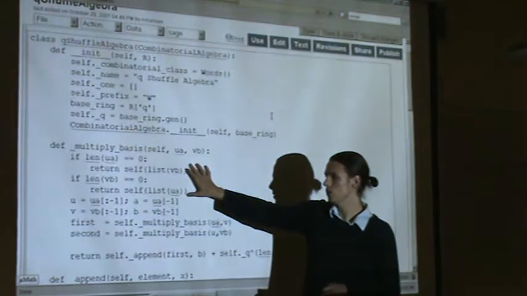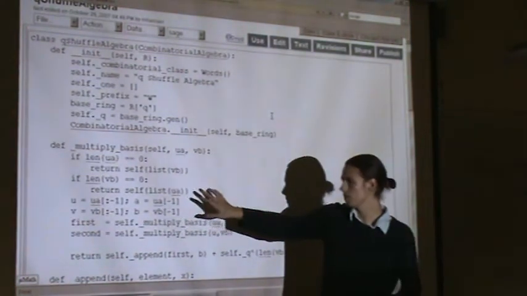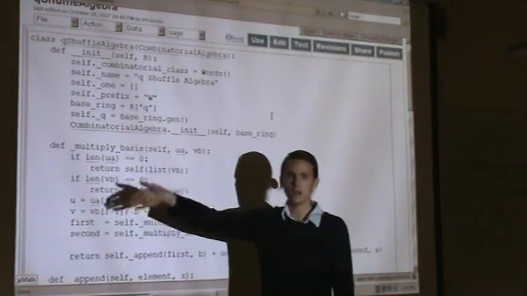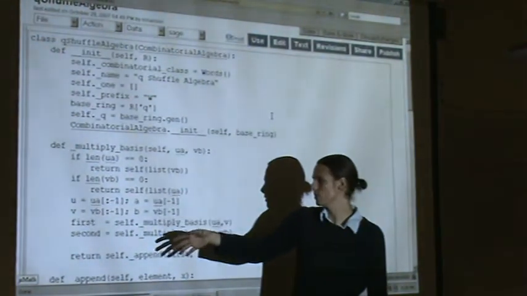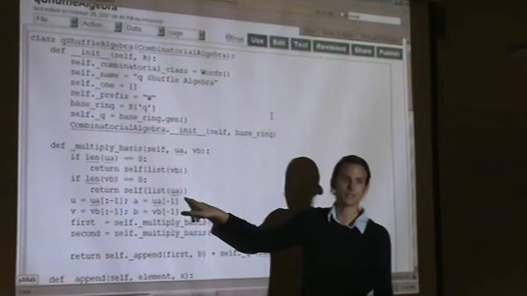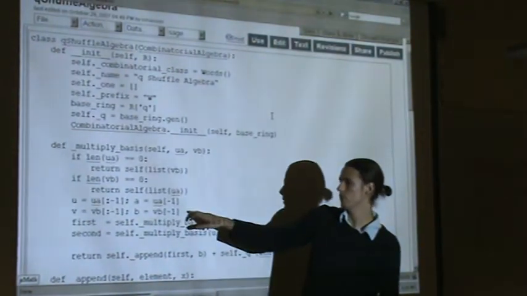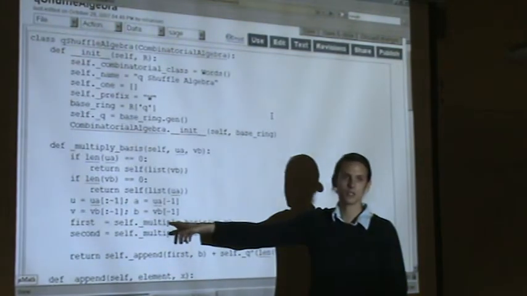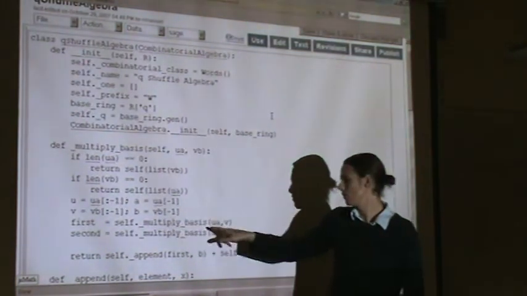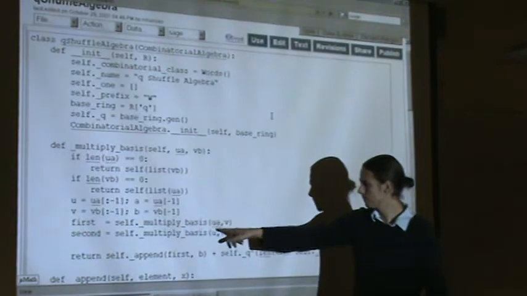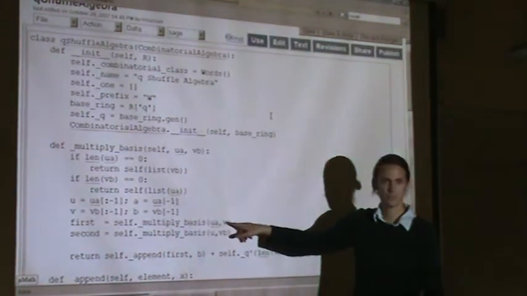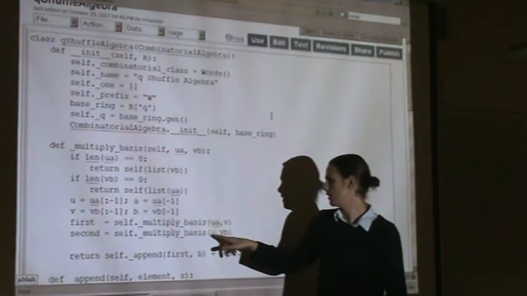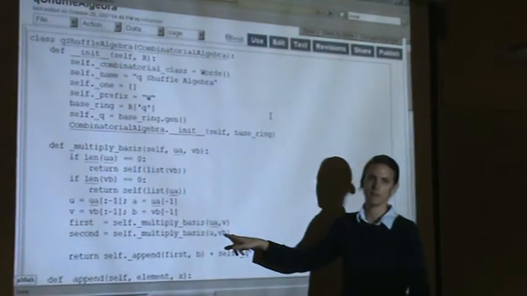If neither of those hold, then what we have to do is the recursive step. So U is just this list, but we chop off the last one, and then we set A to be the last thing in that list. Similarly for V and B. So the first term in that sum I showed was we multiply UA times V. And the second term in that was we multiply U by VB.